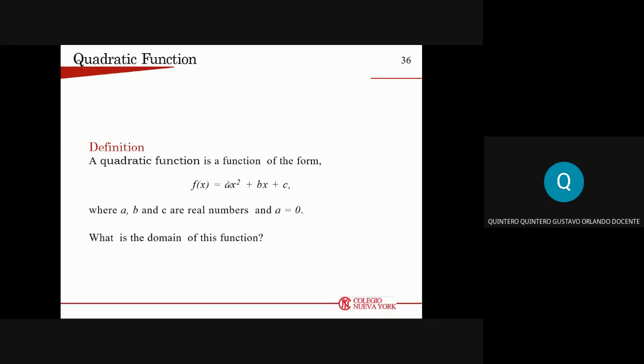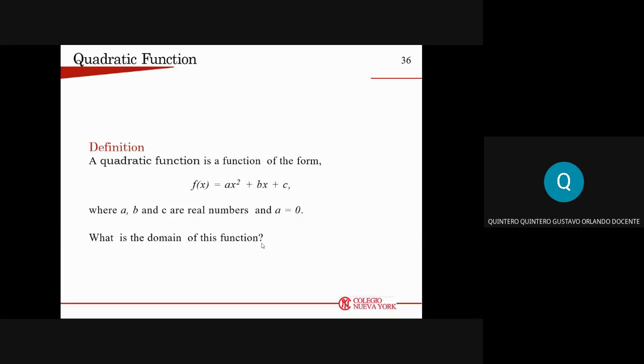Why? Okay, if we change A for 0, then we would have 0 times x squared. And every single number times 0 is 0. Right? So we would have 0x squared equals 0. So we will have 0 plus bx plus c. And this is a linear equation, not a quadratic. So by making this change, A cannot be 0. Otherwise, we will have a linear equation, all right?